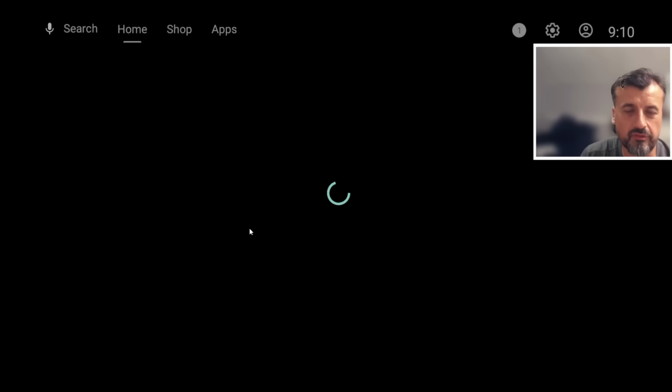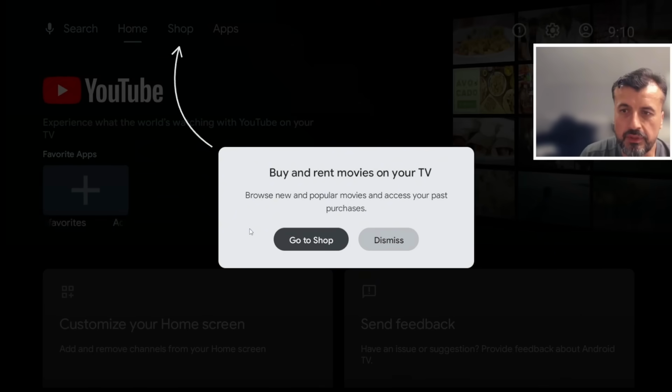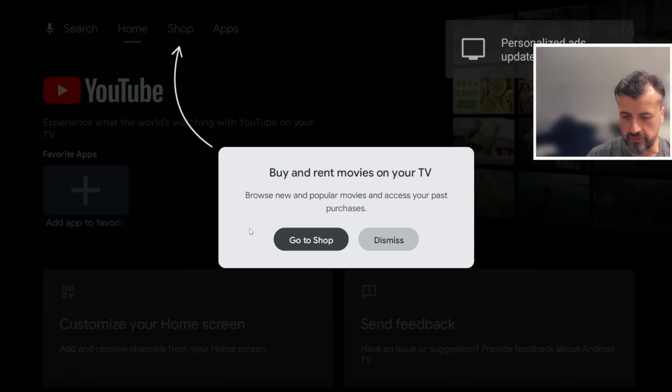Now on my device, I did have to run a small script, which I will be sharing in the video description, which allows you to open this in full screen. It requires you to install Auto Hotkey. It's a free application, and with the script you can then launch this emulator to start automatically in full screen.